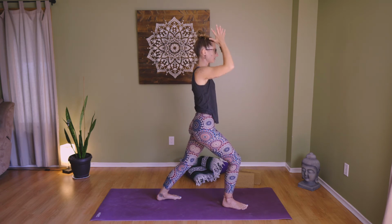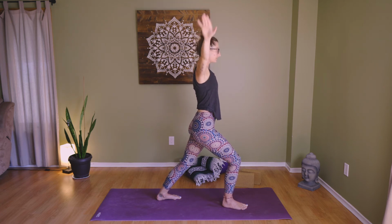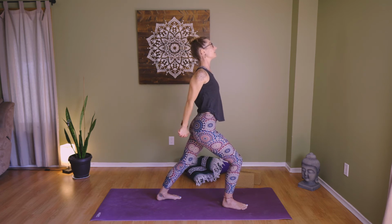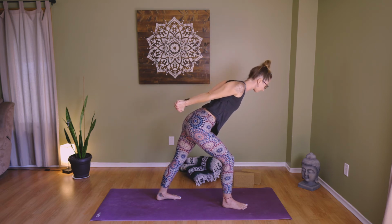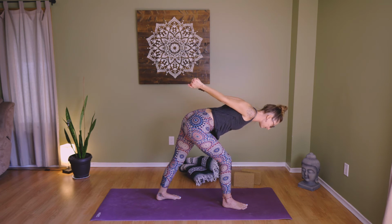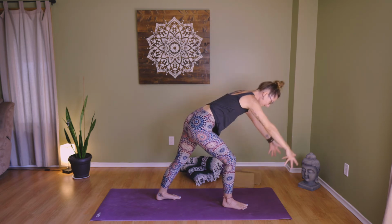Come back to center, reach arms up, inhale. On this exhale, hands come behind. Interlace fingers, roll shoulders back. Inhale to lift, root down. Exhale, fold inside of right leg. Again, not too big of a fold. Decide if you're going to let those arms begin to lift. Keep rolling shoulders back. And then when you're ready, release, inhale, sweep, rise.